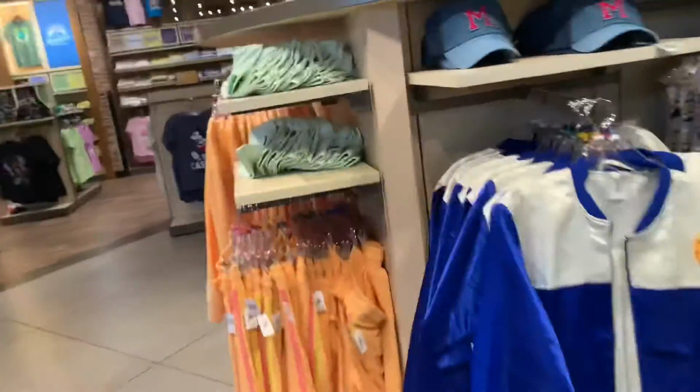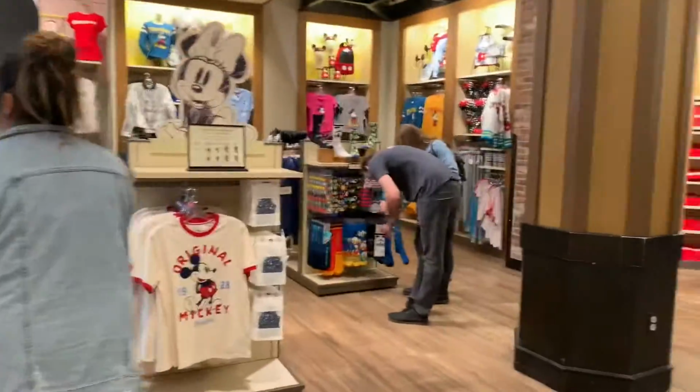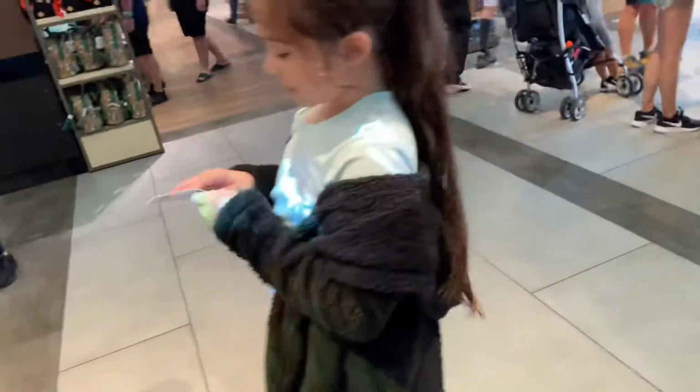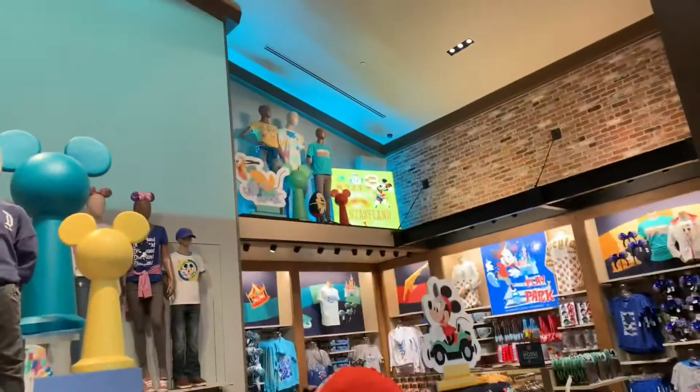It's probably over here, so I mean, it's gonna be a match. Yeah. It's probably over here. All the Mickey stuff is over here. Mom's over here. You found it? Where you find it at? Okay, show us. Go show us. Right there. The Mickey one. You found the Mickey one? Yeah. Okay. We found one. Good job, moms.